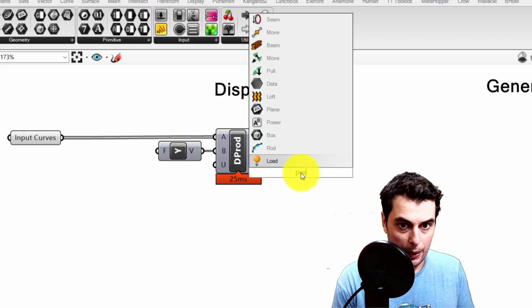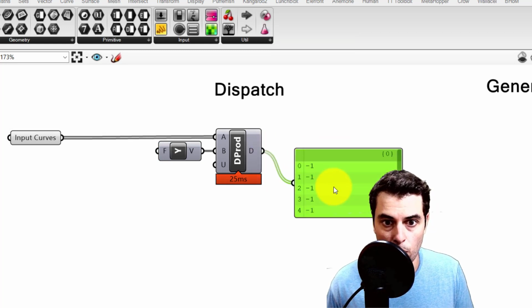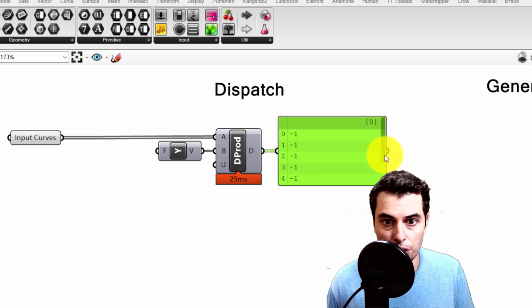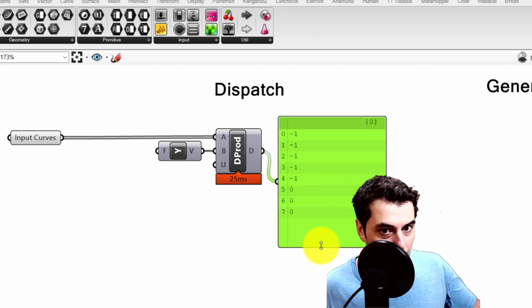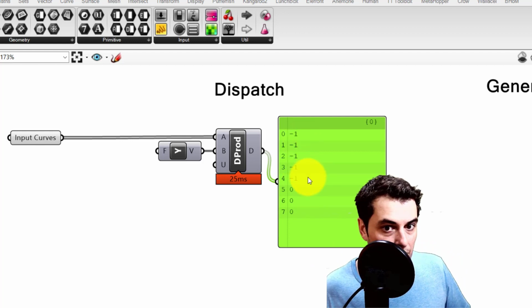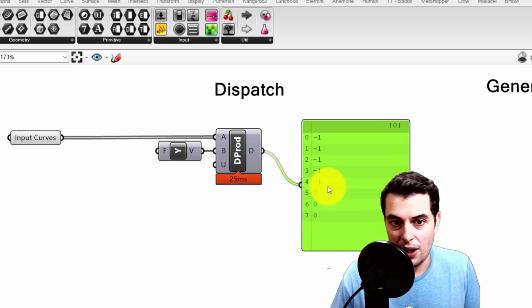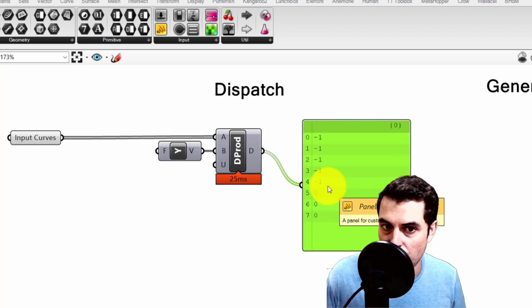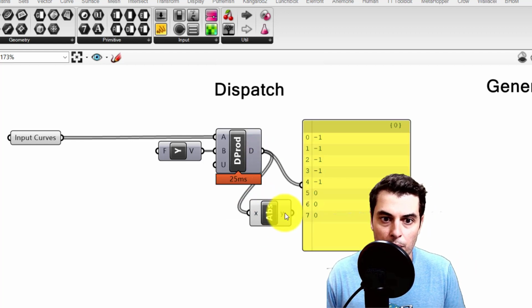So if we take out a quick panel here, and we look at a quick panel, we will see zeros. We can actually see the logic because we know what the order is. We saw before 0 to 4 is the verticals and 5 to 7 is the horizontals. Now, the key here is, I had said before, zeros and ones. It could be zeros and negative ones, by the way. So what we're going to do is we're just going to throw an absolute value in here.